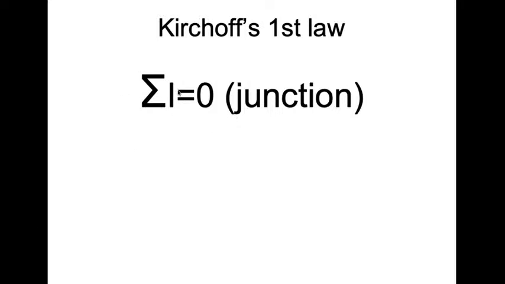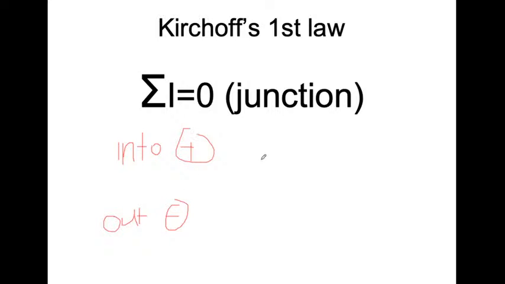All right, and this depends on what reference system we work on. If we say into a junction is positive and out of is negative, right, they need to equal each other there, right? So into would be a positive and out would be negative. That's just a nice, simple way to think about it.